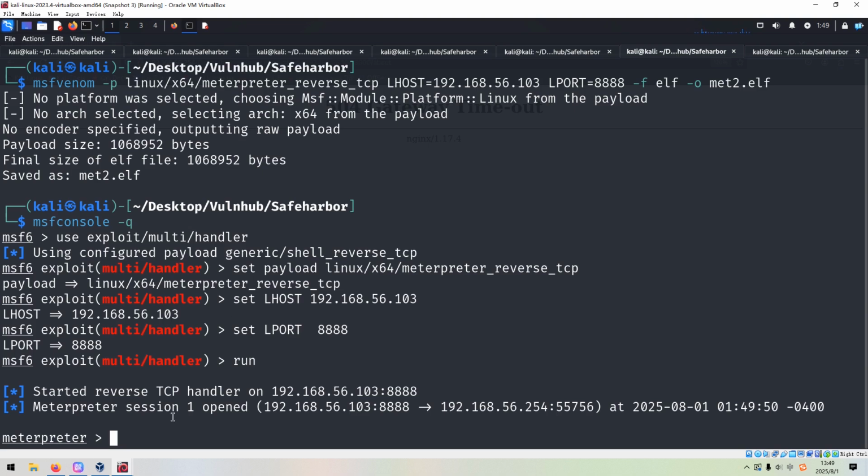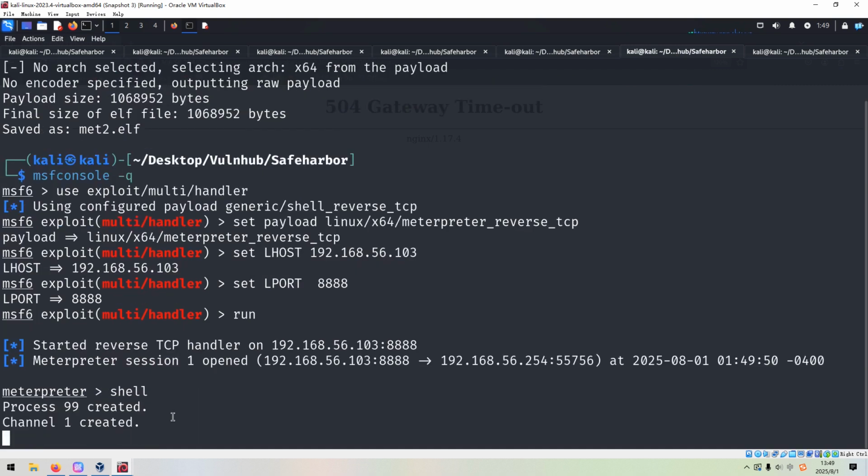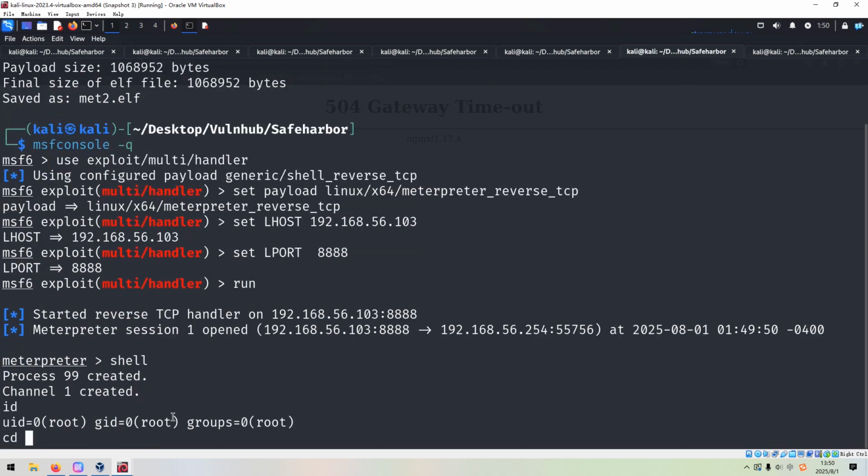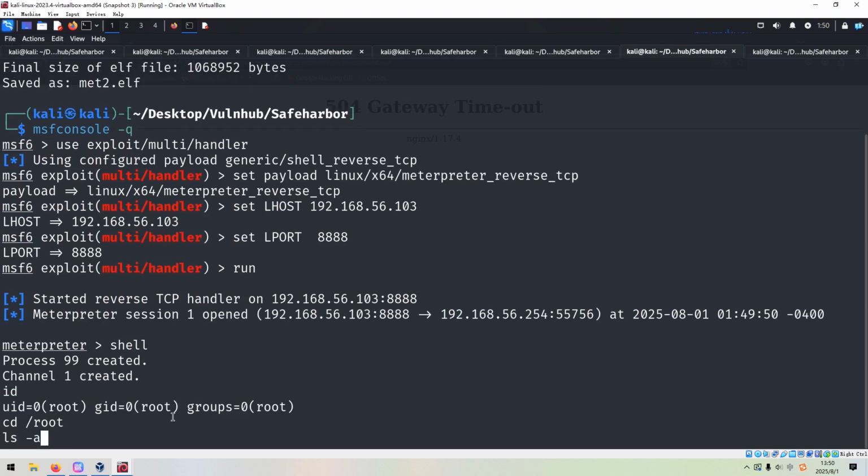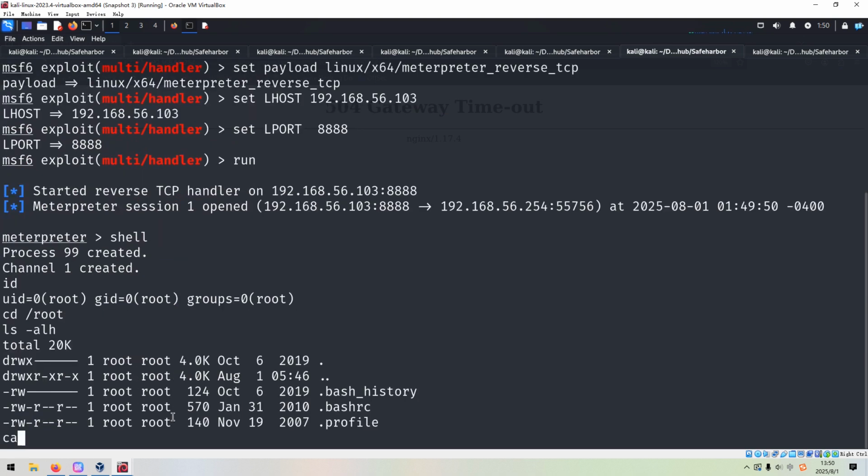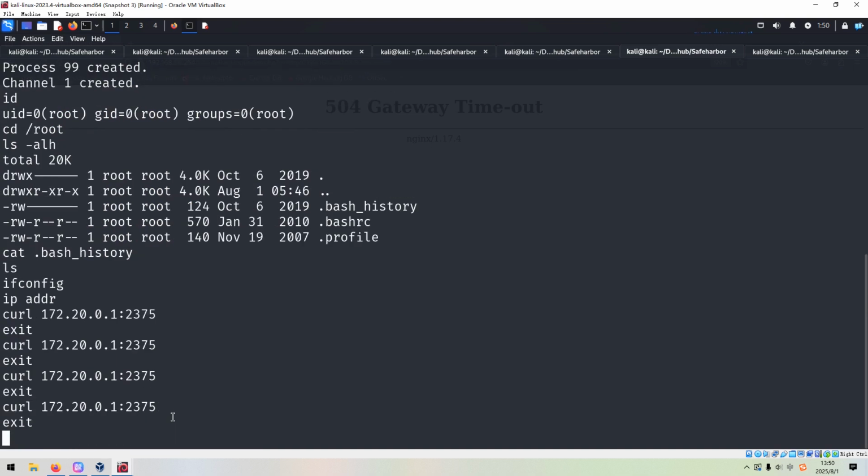Okay, great. So now we can get the shell, and now it's much better. We can navigate, right? We can get out the bash history. Great. It looks like the user is trying to query or access this page.